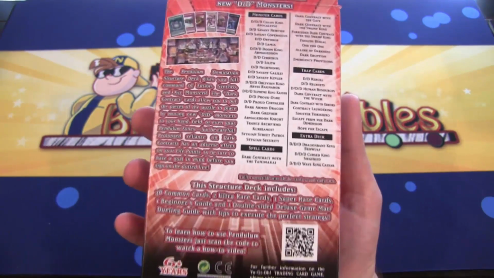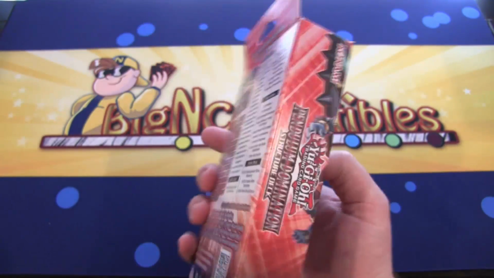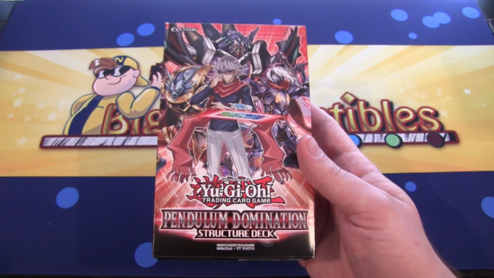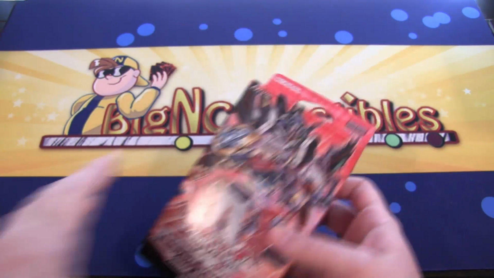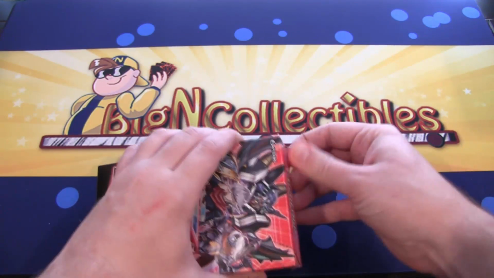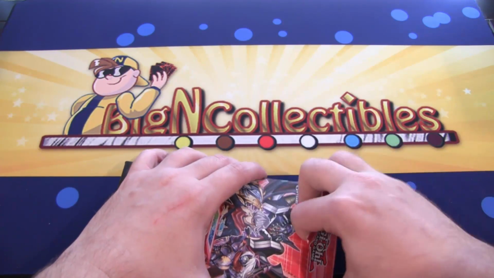Also, these aren't random, you get the same cards in each of these. So here's a list of everything. They're $10. And I pretty much recommend getting 3 of these, like with any structure deck, because you can basically build this deck with 3 of them. There's still a few cards that are expensive if you're going for a more competitive build, but I feel like you can build a budget version of this deck sort of easily.